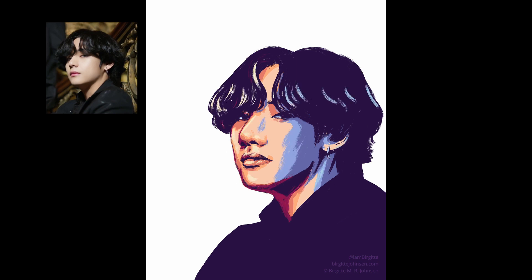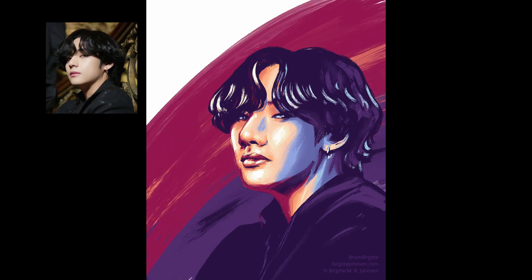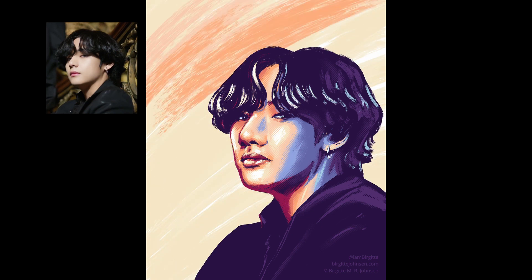To attempt to reset my brain and my eyes, I often tend to flip or mirror my canvas and my reference image. That forces me to see the image with fresh eyes as it's not the orientation I started off with. Sometimes I forget to do this as often as I should, or I get too used to how it looks in both versions.